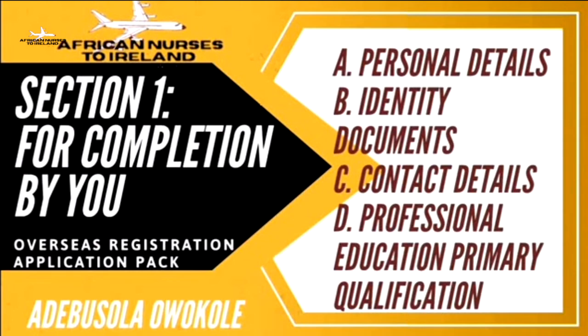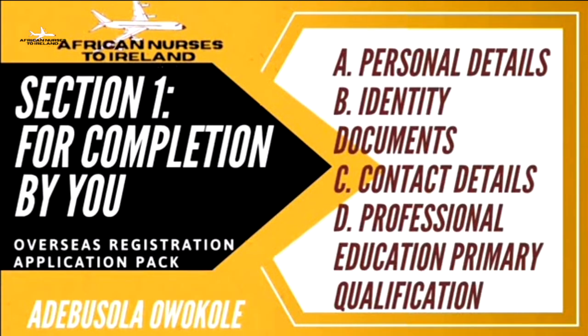And the photocopy needs to have your photograph, signature, personal details, passport number, and expiry date. So basically, that's going to be your biodata page. And at the same time, if you don't have an international passport yet, you can send a certified photocopy of your national identity card to NMBI as proof as well. Note that if you are married, you need to send a certified photocopy of your marriage certificate and a sworn affidavit to validate any change in the spelling of your name for NMBI purposes.